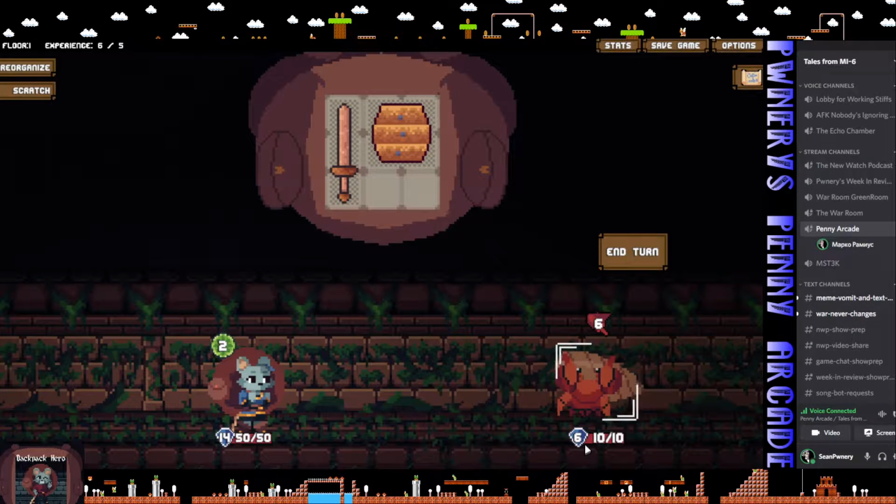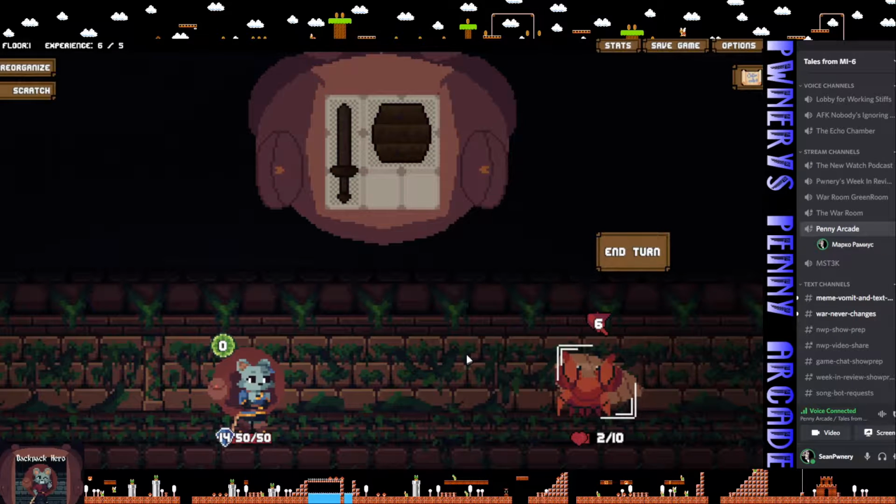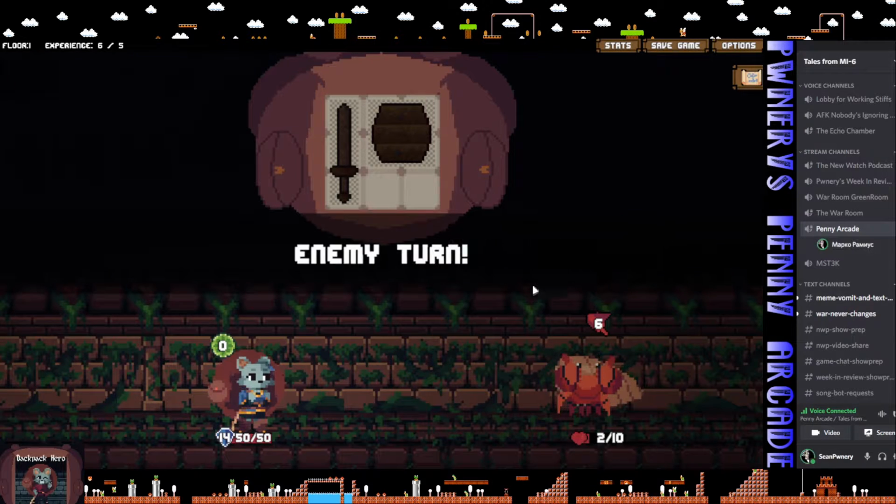And then I've got 2 actions left, so I'll get rid of his shield, and then he's in a pretty bad way. Actually, now that I think about it, I should have defended once knowing I was going to kill him. It's okay.